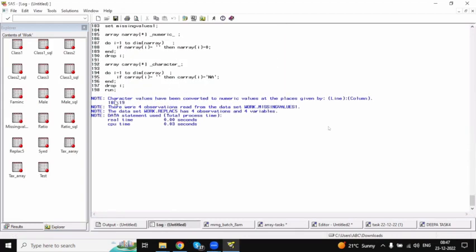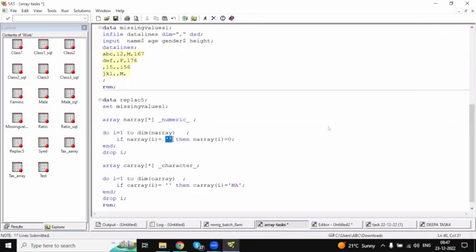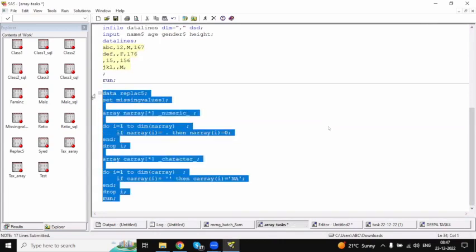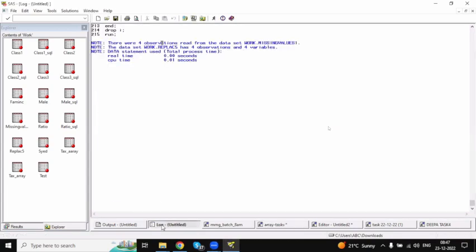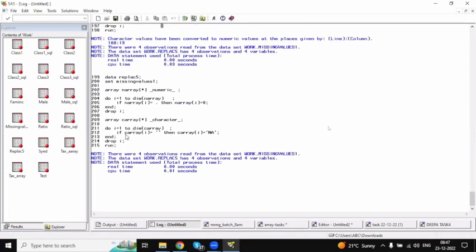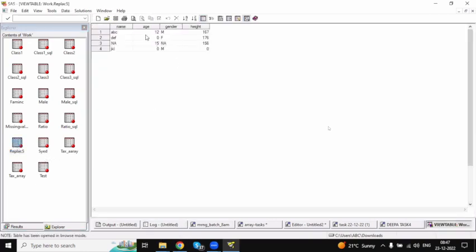Okay. Character values are being converted into numeric values at line 188. See, I told you, right? You give a space here. It's supposed to be a dot. Your missing values are dots, right? Numeric values. So you won't get that warning. See, now it is not coming. Previously, you were getting this one. See, wherever the character missing values are there, you are getting numeric missing values.